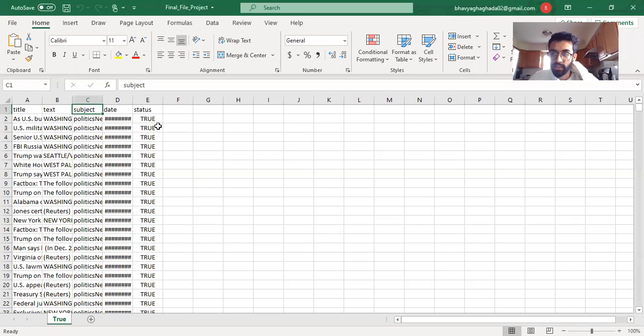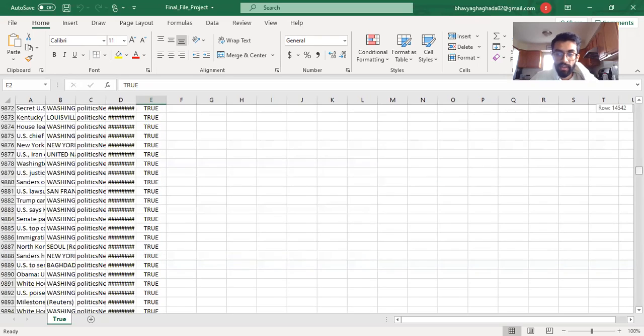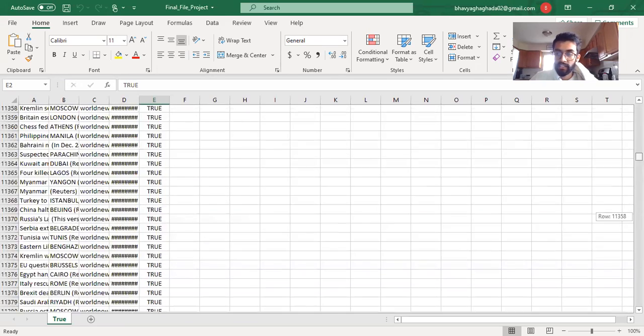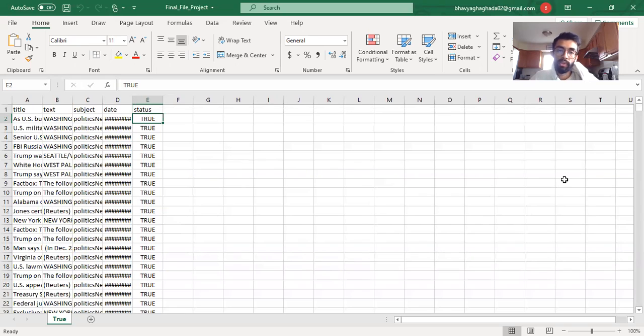Before this, we only had 2 spreadsheets for all the true and the false, but we put everything in one spreadsheet so that we could use only one spreadsheet to load all our data. We gave it true for all the true and false for all the false. So if we go down here, we can see it changes to false. We did this so that it's easier for us to only load one set of data into our program.